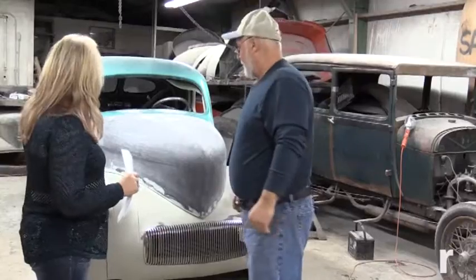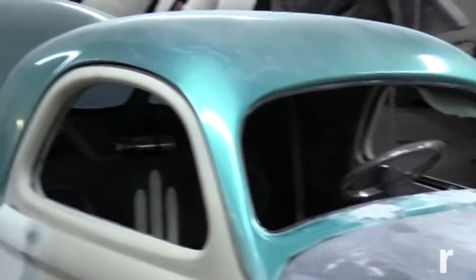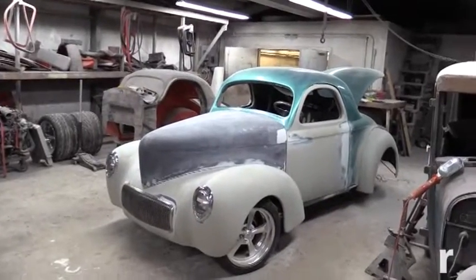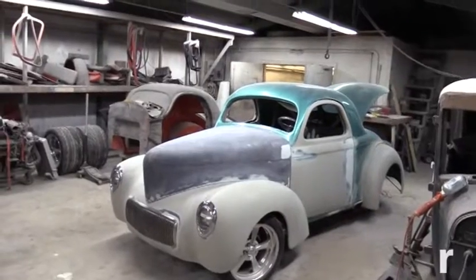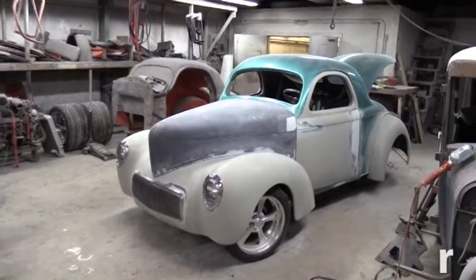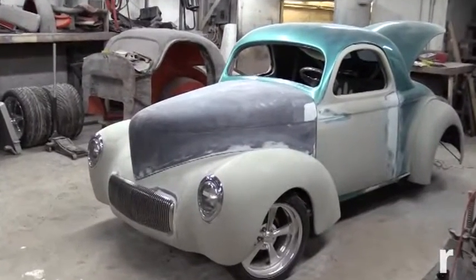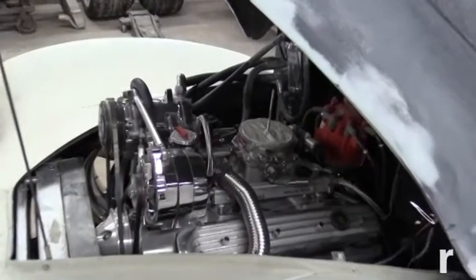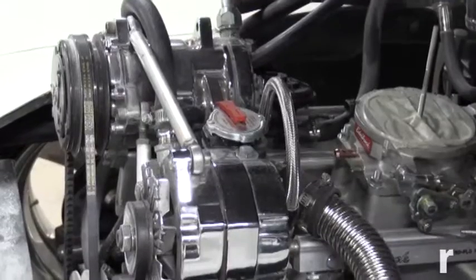Well, tell me about this project right here. I built this car for a man in the late 80s. I've upgraded this to everything. I've put a 4-piece nose on it. This had a 350 motor in it. It was kind of ratty. I upgraded everything. We put Edelbrock fuel injection on it. It's got all stainless exhaust, which I made for this thing. Got electric cutouts. So inside you do a lot of customizing work too. I do everything. Yeah. I do everything.